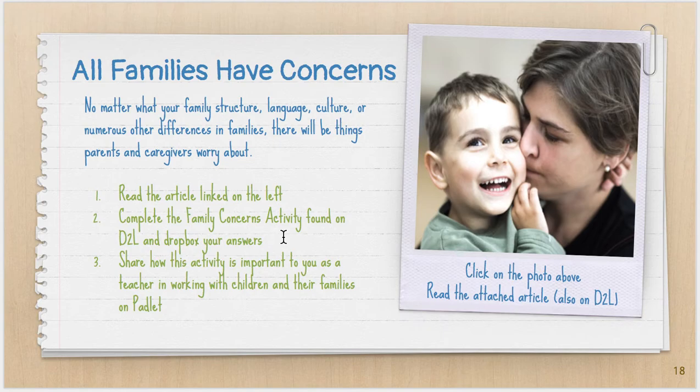Now, this activity is a sorting activity, and you have 2 choices. You can print the paper. There's 2 pages. You can cut and either lay down or tape or glue your answers, and then take a picture of it and Dropbox it. You can do it electronically on a program if you know how to cut and paste things. Or last, if you don't have access to a printer, you can draw what you see on the worksheet. Just draw it on notebook paper, and you can write your answers in. You'll just need to have a picture that you can Dropbox.